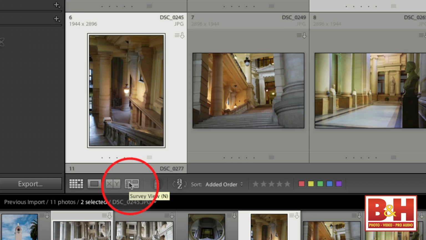I guess they just added an extra line to the V. Work with me there, I don't know. Sometimes I think Adobe runs out of keyboard shortcuts and they just throw something in. That's what I'm thinking. But I usually try to figure something out visually in my brain so I can remember it. And I do think it's view with an extra line on it. That's how I remember it.